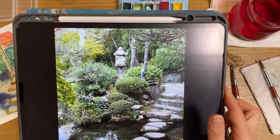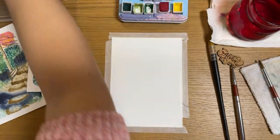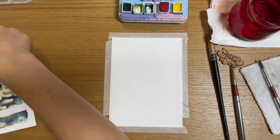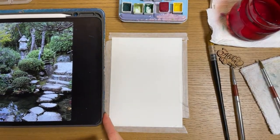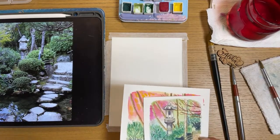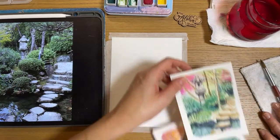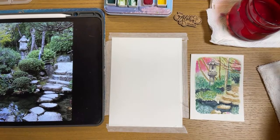And this is it. And then we're gonna wet the paper, drop in some colors, and we're gonna do the defining details in a later step. And honestly, I think as soon as you have some color on your paper, it's gonna be so much easier to just go ahead and add some details. Just looking at the white paper or the white page can lead to you not really knowing where to start.